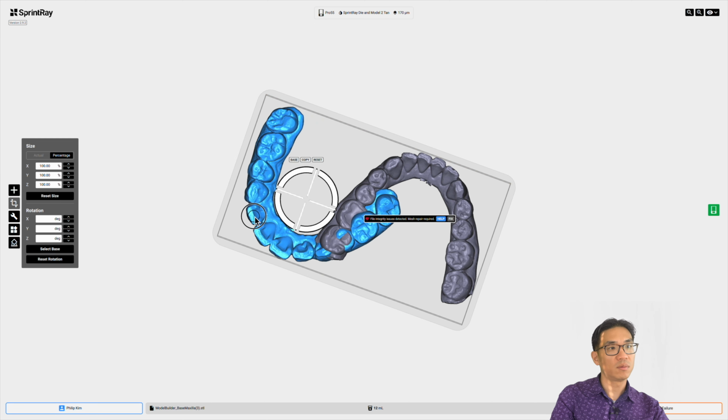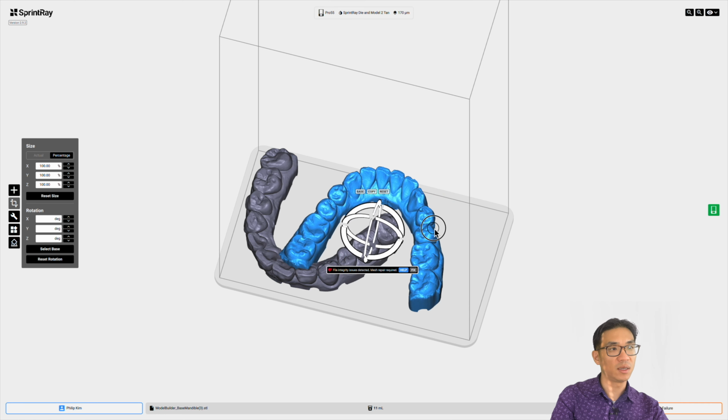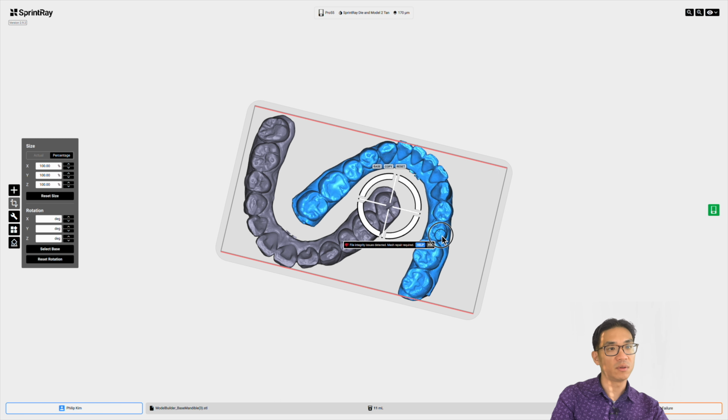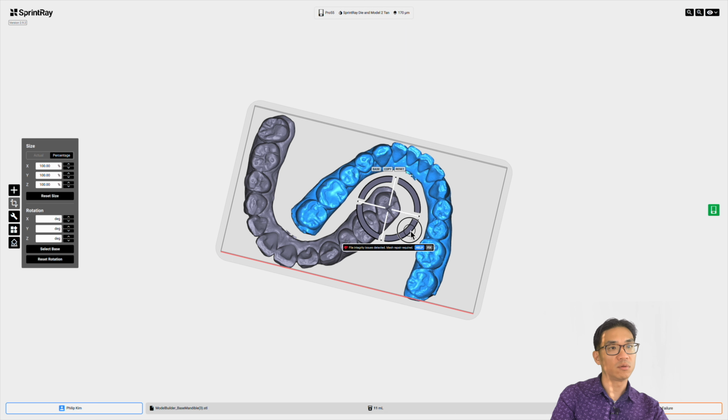So let's say I don't have any red lines indicating that I'm outside of the build area. With this one, you can go like this as well, and rotate it a little bit more.